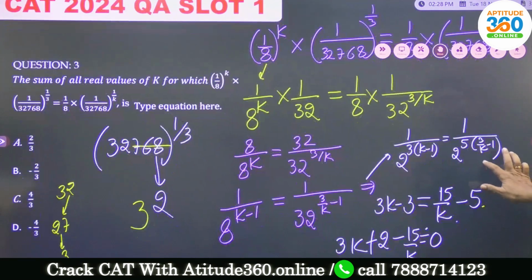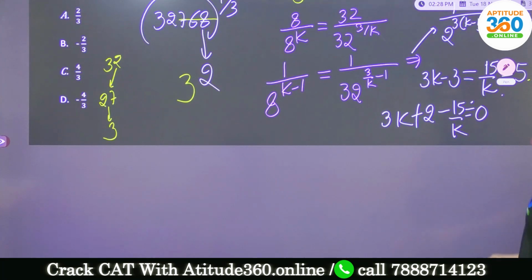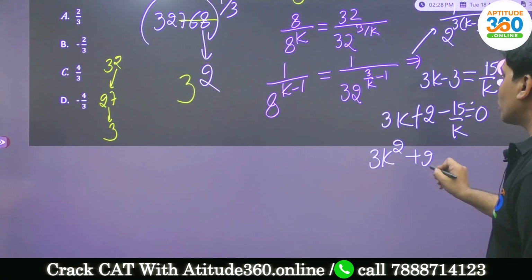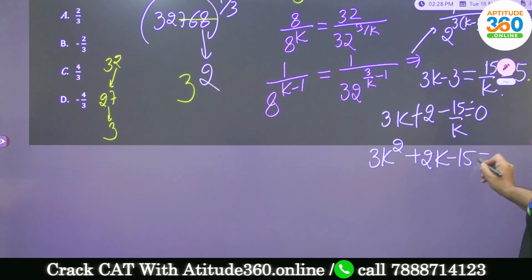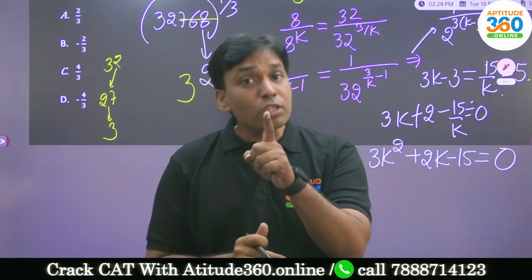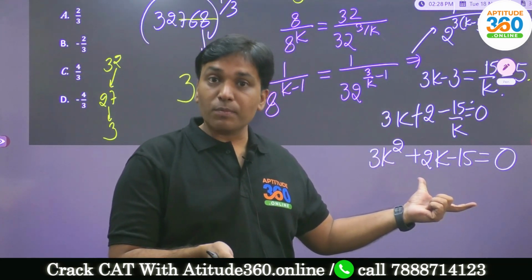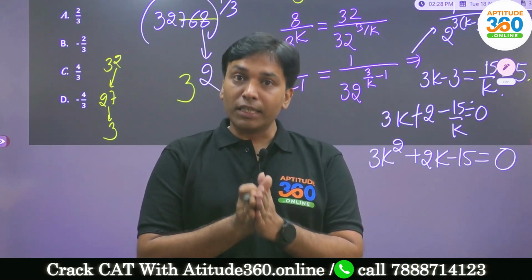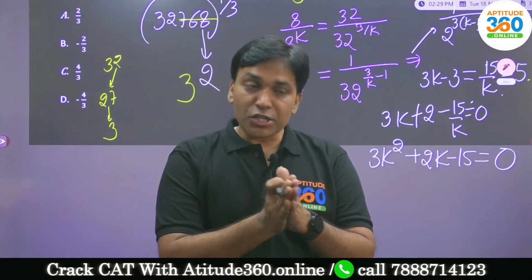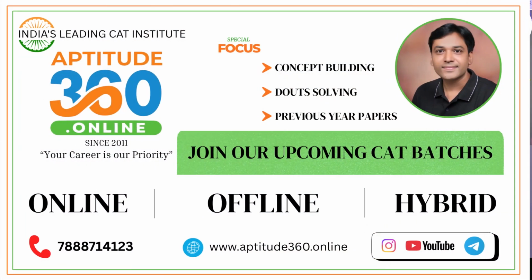So let's simplify this out here. What does this say? I can make this as 3k square plus 2 times k minus 15 is equal to 0. And what is that they are asking in the problem? So this is where people are going to be making mistakes. They will try to simplify this. You do not have to simplify this because the problem is asking you to find out the sum of all the possible values of k. So what is the interpretation? The problem is asking you to find out the sum of roots of this quadratic equation.